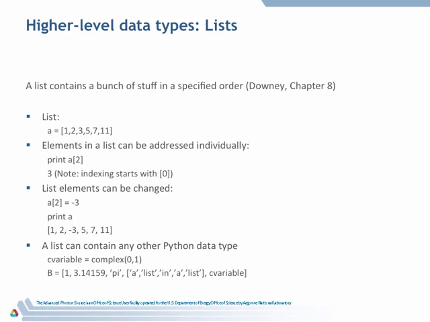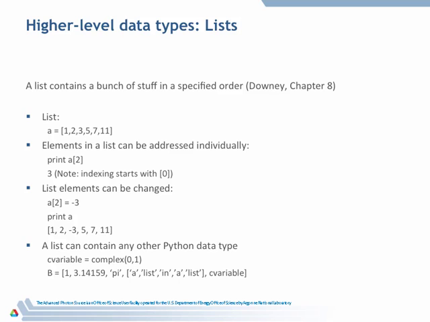So let's look at the most basic one, a list. A list contains a bunch of stuff. You make a list, at least one way to make a list, is using square brackets and then a bunch of things separated by commas. You can stick a comma at the end if you want it, or not. Once you've made a list, you can address it individually. So element number 2 is the third element, so that's 3. You can go into a list and change it. So I want to change the third element from 3 to -3. So I do that by just addressing it. And now if I print out the list, I see that the third element's changed.